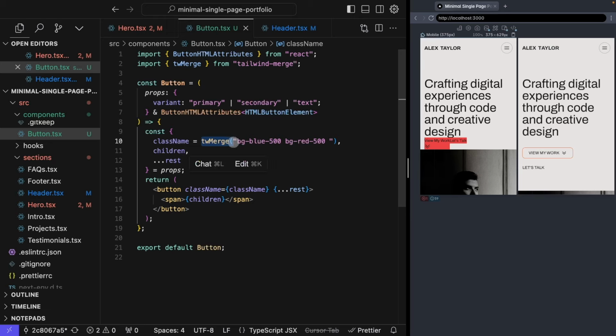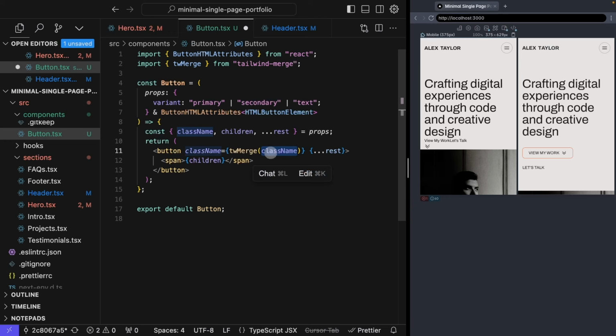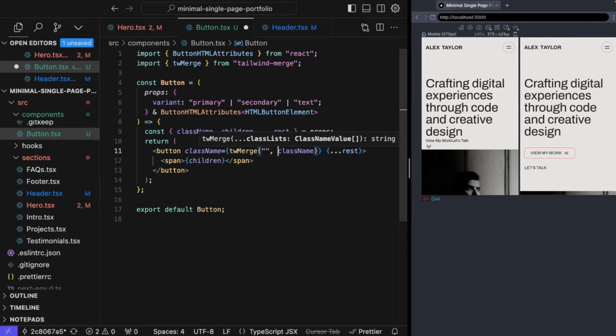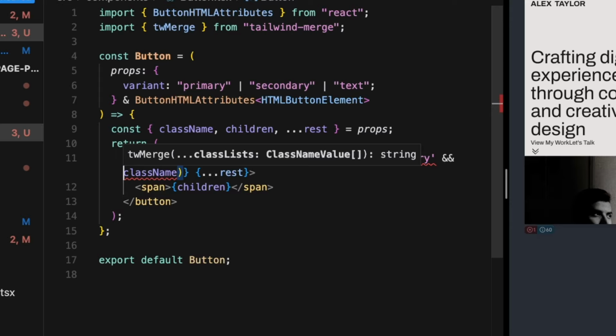We're going to use it, though, to make sure that when the user of this component, which will, of course, be us, puts a class in a class name, that always overrides, and any classes that we apply for our different buttons override what might be our default classes. So twMerge allows you to have some default classes, and then it also allows you to give it options like, okay, if the variant is equal to primary, then go ahead and apply these classes, and with another comma.